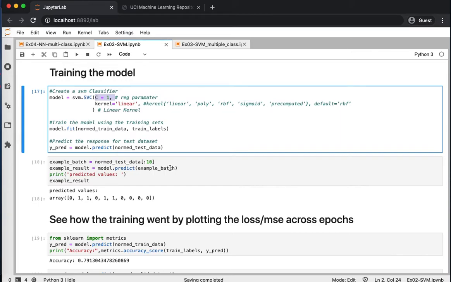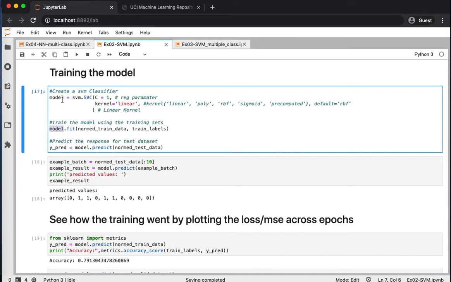Kernel. We have multiple kernels for the support vector machine. These are the kernels that are available within the support vector machine in Python. We'll keep it as a linear kernel for now, and we can change it later on if needed. And then we fit our model.